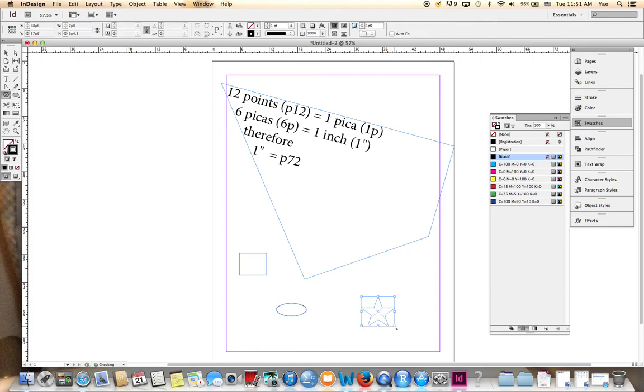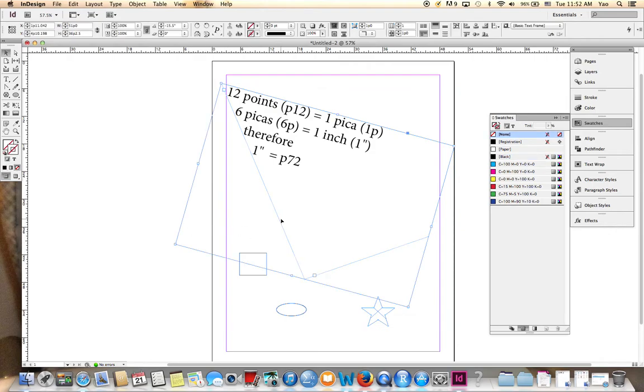We have 4 in total. How do you select everything? You can press Shift and select everything. If you press Shift, you select it. You select everything. That's one way to do it.